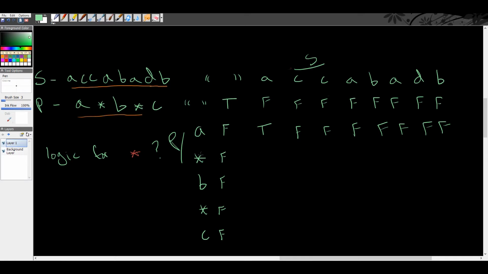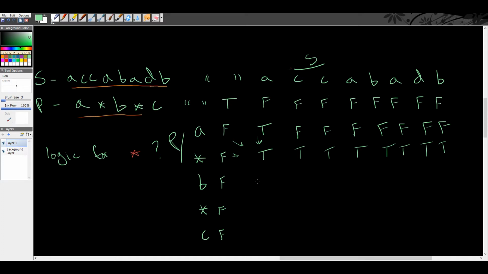And star, does A star match empty string A? It does. So if we pull from all three of these cells, we get a true. And then we can pull from the left cell, and all of these will be true. Does that make sense? A star, does A star match the whole string? Yeah, because A could be here, and then the star could be the rest of the string itself.